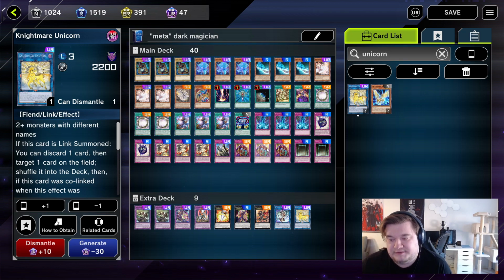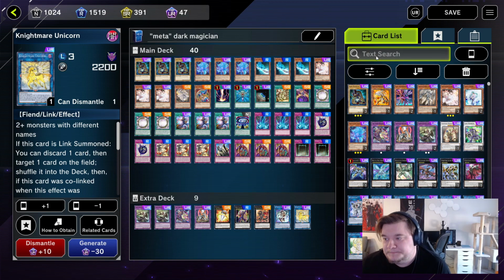So say you have a Torrential Tribute, Dogmatic Punishment, and other like Solemn Judgment, and then you have an IP Masquerena and then one other monster. On your opponent's turn, you can go into Unicorn, disrupt them. Then if they try and play through that, Dogmatic Punishment. And then if they try to play through that, Solemn Judgment. There's just so many interruptions in this deck that you can run just for free.